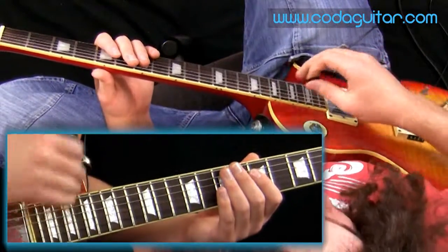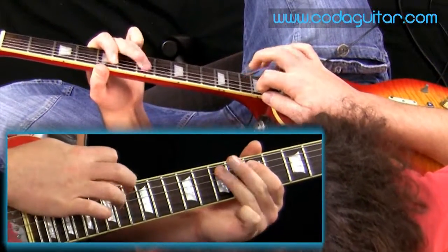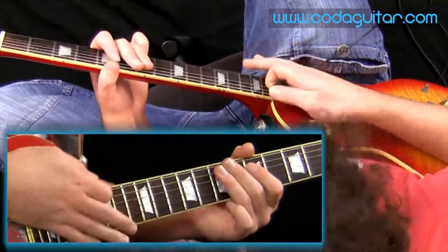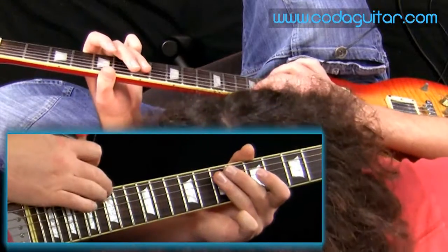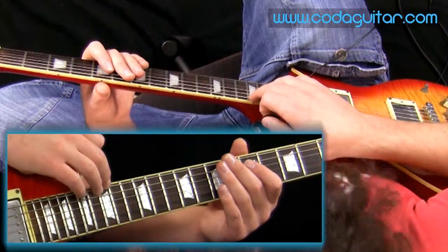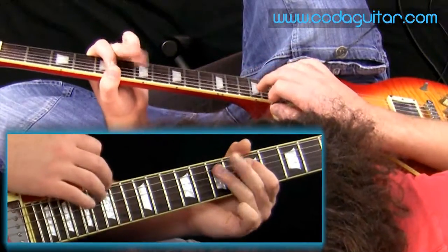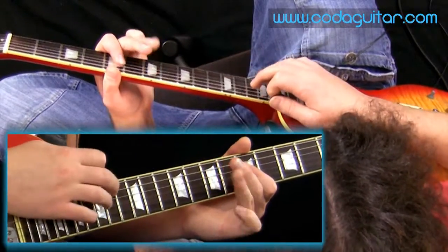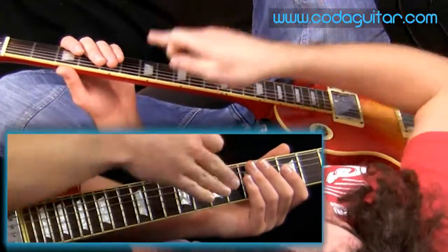That only repeats once, but it's probably a very good idea to practice that a little bit in isolation, and get really used to doing that consistently and evenly in a sextuplet rhythm. And all you've got left on the last beat is going to be the middle finger tap on the E string, 15th fret. So it'll be, altogether that bar should sound. And that'll just come at the end of the previous bit.